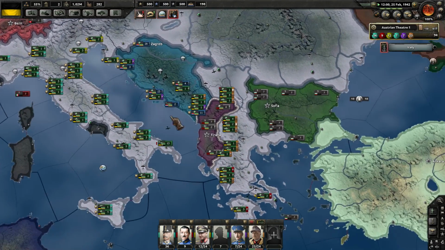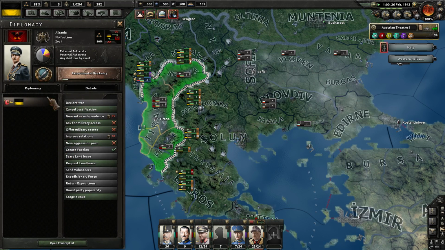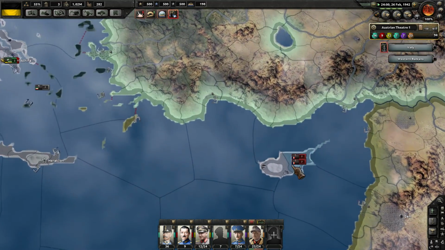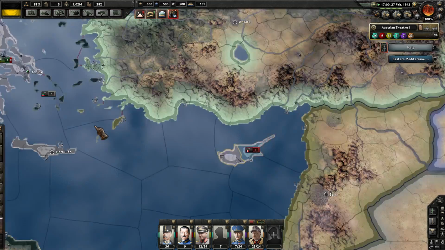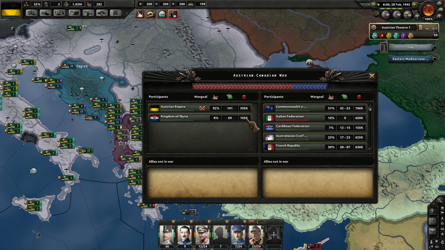Navy. Trying to improve. How are we doing on the justification of Albania? Pretty good. 38 days out of 125, so still a ways to go there. Yep. Looks like Cyprus is about to fall for now. If you take a look at my overall casualties, I'm at 395k. 105k for the Illyrians.